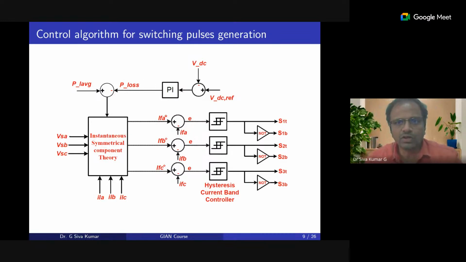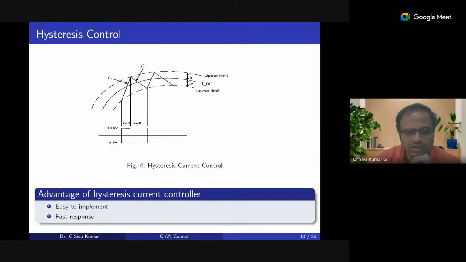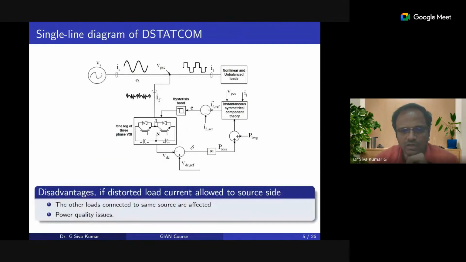This is the overall control of the voltage source inverter to improve your source current quality. Now we look at how the hysteresis current control is going to operate. Here is your reference current, the solid line, and the dashed lines are the upper limit H band and the lower limit L band. How you are going to estimate these currents is, when IA star touches the upper band, we need to push it back over here. That means, how you push the current when you look at the current over here.